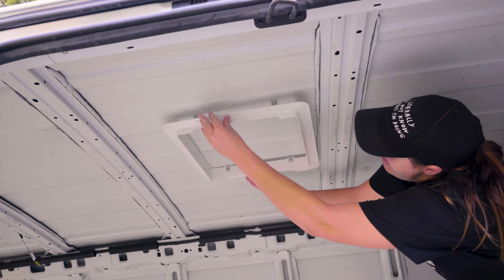Now I just have to file this down, prime it, and then I can actually install the fan — which I don't think I'll do today. I'm running out of time and I can do it tomorrow. It's not supposed to rain, so I'm just gonna drive home with a new sunroof. I'm just gonna do one last step today: put on this metal primer around the edges so that rust can't start to form and eat away at the newly cut hole. I'll spray that on and then clean up all the metal shavings inside.